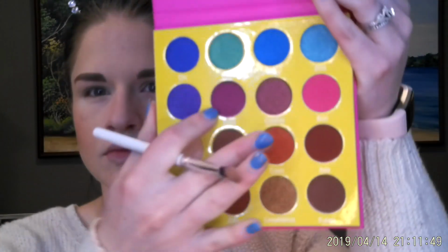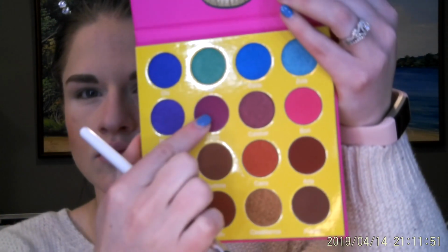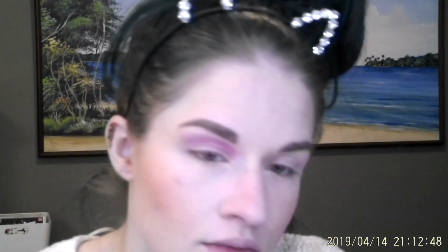The first shade we're going to be dropping onto the eyes here is the shade Zobo as a transition shade. Now please forgive me if I mispronounce any of these shade names, and feel free to correct me in the comments down below so I can learn how to pronounce them correctly. Thanks, fam!